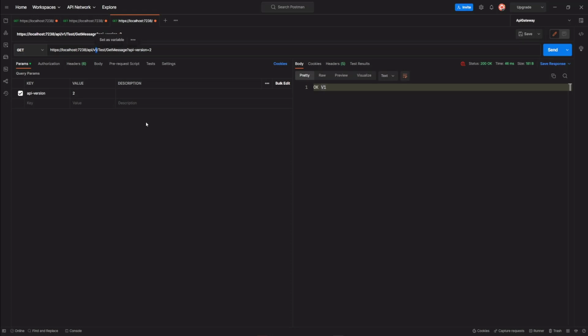Is it because of this, you think? So 2 and 1. What do you think is gonna happen? Hit, it says v2. Oh, now we see some priority over here, right? It says v1, I mean, we are using the URL segment over here and then providing another parameter. So in here, we are using the URL segment route already, no matter what other parameter we are providing. If it is a URL segment already, it is just gonna use it. It reads the API version from the URL segment first, and then tries to read those ones. If we have it over here, this doesn't matter.